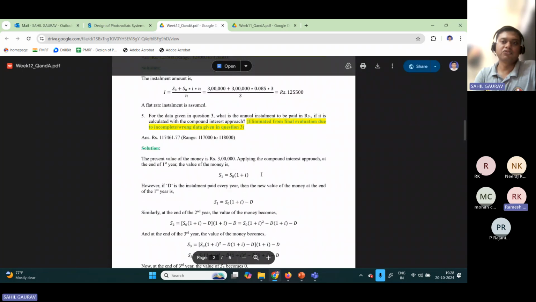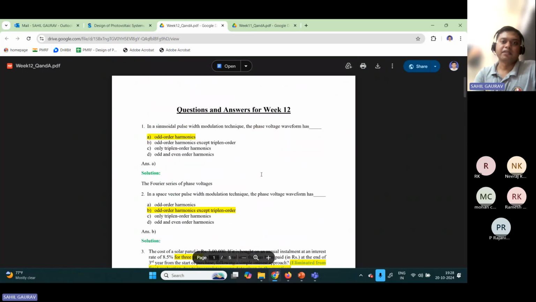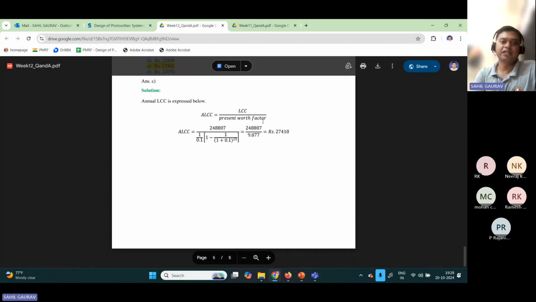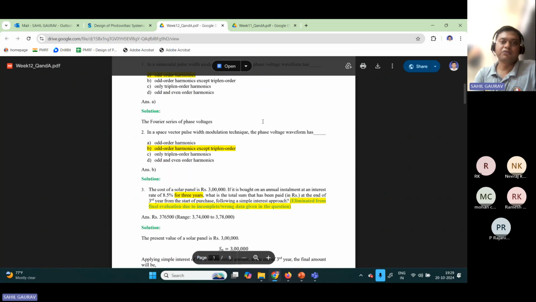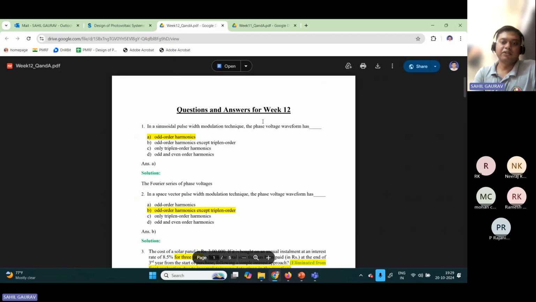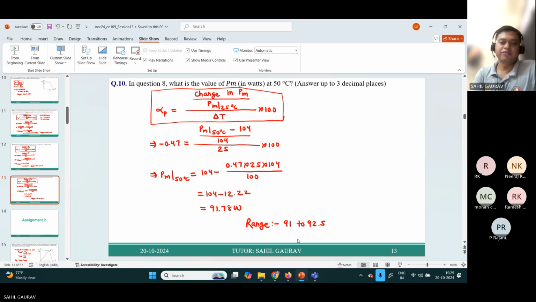I would suggest that if you want to get more marks, then you just solve more problems. If you solve more problems, you will get good marks. Otherwise, whatever theory you know will not be beneficial in the exam. Theory is beneficial for concept only, but if you don't have command over the problem, then you will not be able to solve there also. If you know the formula also, you will not be able to use it in the exam if you have not solved the problem earlier. How many questions are coming in the exam, sir?